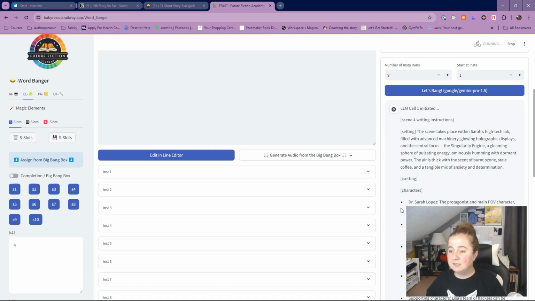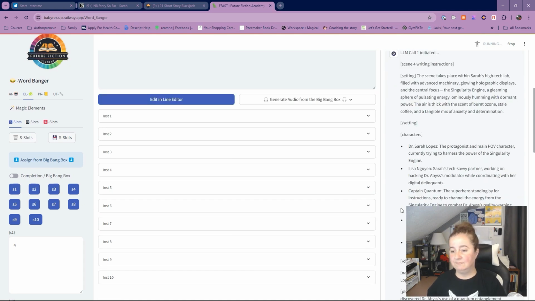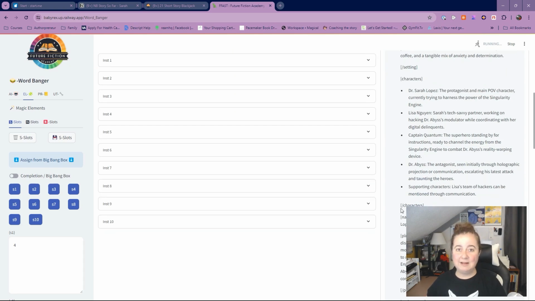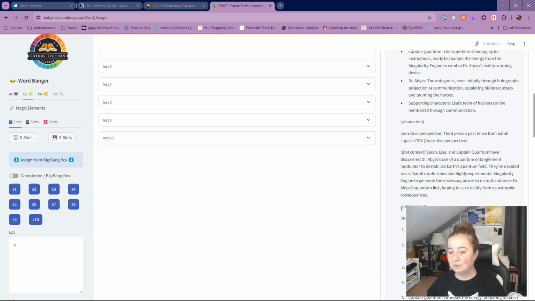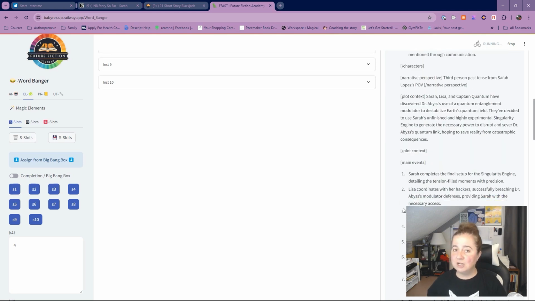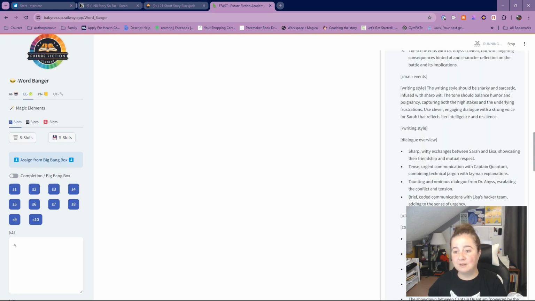Scene 1, we're still inside Sarah's lab, which is fine. Again, having them as unrecognized characters does limit the amount of settings they can do, so I might change some of that up for other short stories. I don't want them staying in the same spot over and over. But again, for a several thousand word short story, that can be fine.